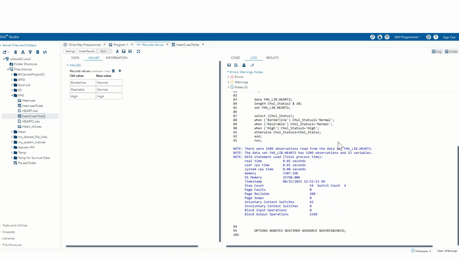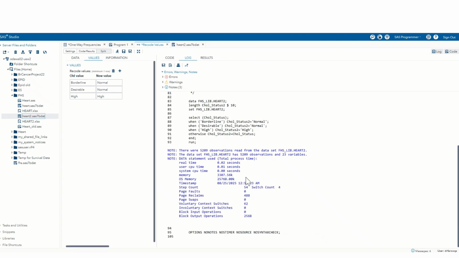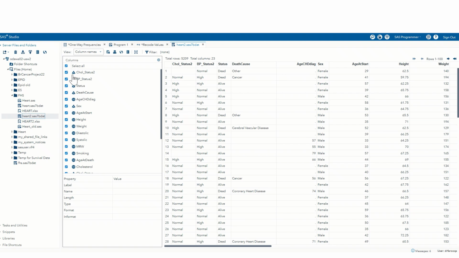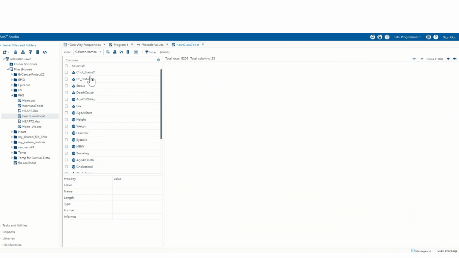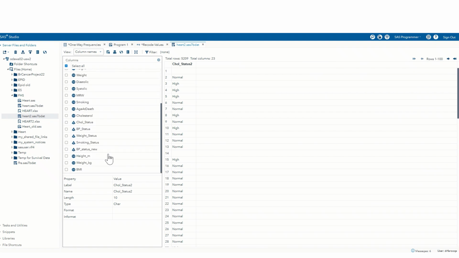Okay, the code log shows no yellow or red, which means that the code ran perfectly. So let's go back and see if our new variable is the way that we desired. We see that a new variable, cholesterol underscore status 2, is created, and the original cholesterol status is here.